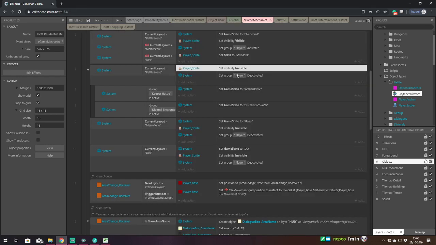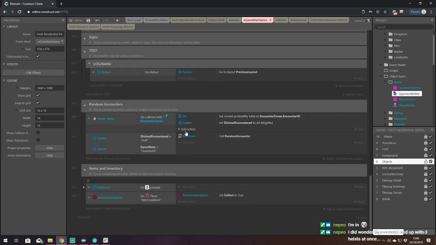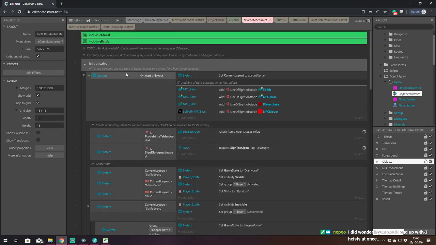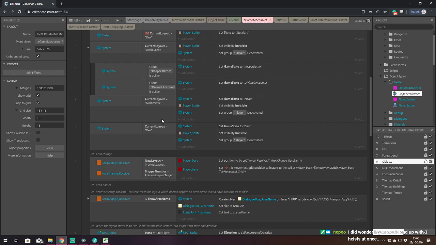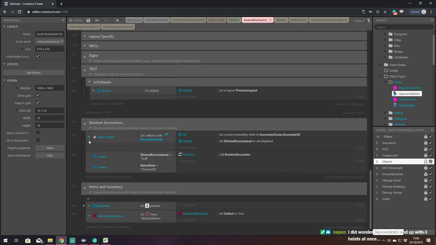So what we need... on start of layout. Wonder if you're gonna end up with price at once.